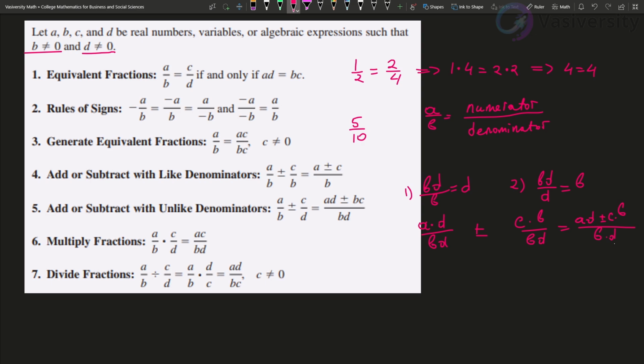And then the last part is to divide fractions. So if we divide fractions, this is one way to write it, or we can write it as A over B divided by C over D. This is a very tall fraction, but essentially we would take the bottom fraction, C over D, and we would flip it. So we would have A over B times D over C, where D is now our numerator and C is our denominator.